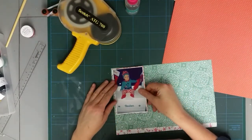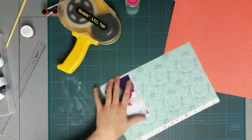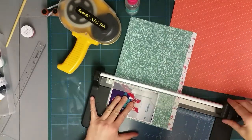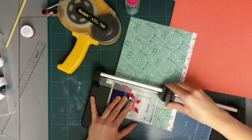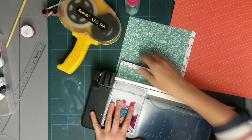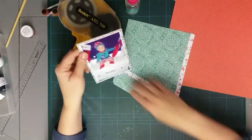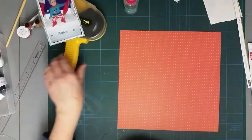I'm just going to layer it up again now onto the green. And to be honest, because of the Christmas trees giving such a lot of detail, I don't think this is a page that's going to require that much embellishing. There we go. Just trim that off again. So there's my photo matted there. So I'm just going to put that to one side.